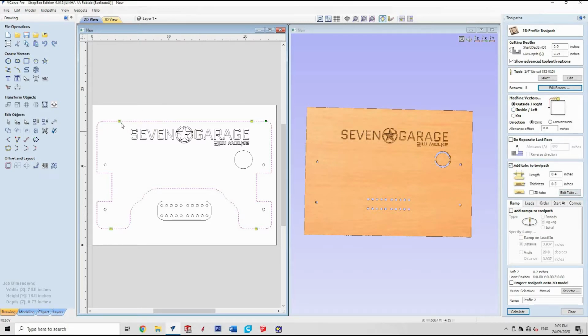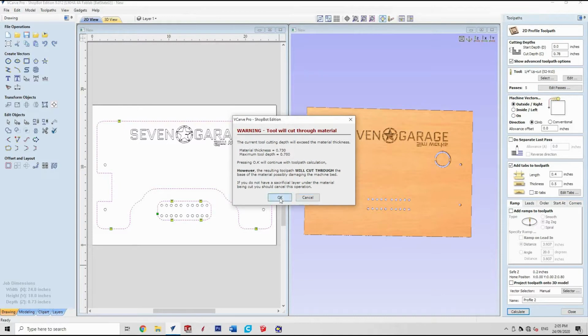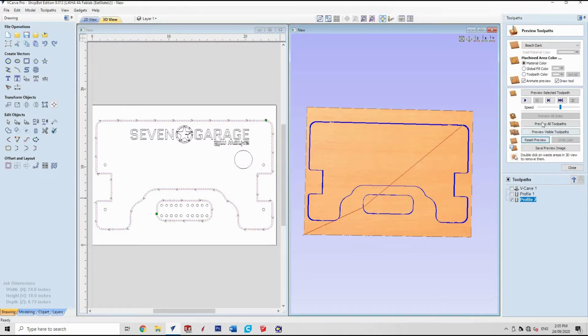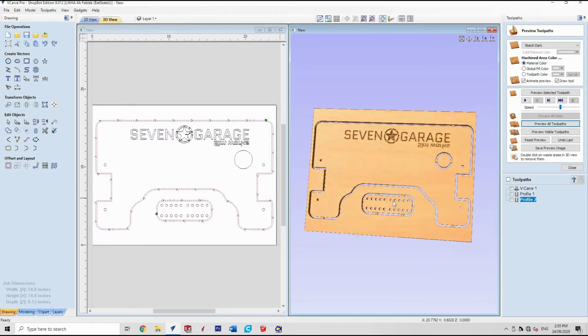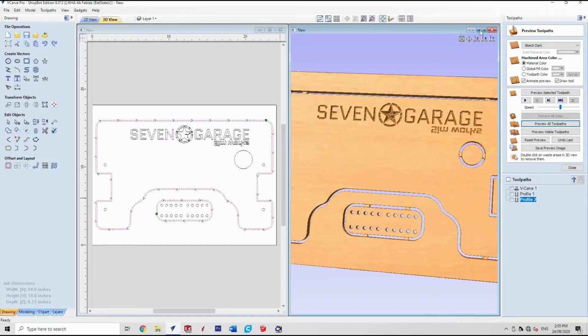The tabs are the small portion of the wood or metal that will not be cut by the tool bit and make the output still connected. Then also click here. So let's calculate. This will be the final output. Probably.